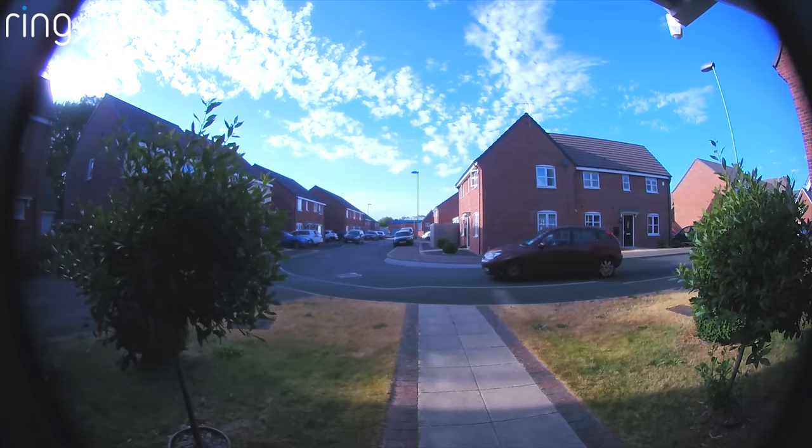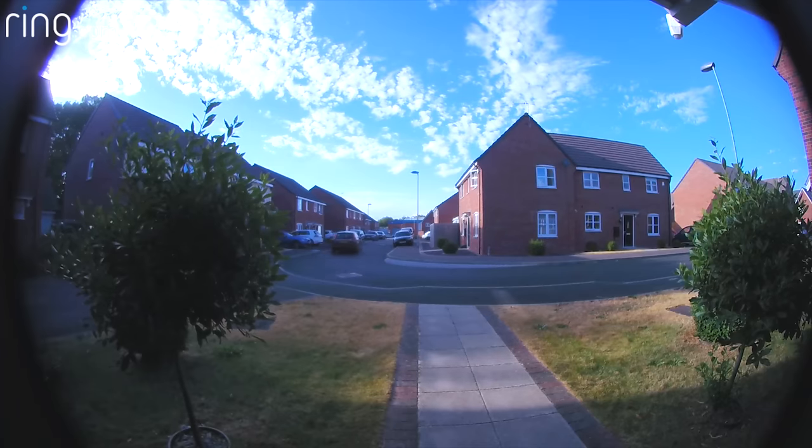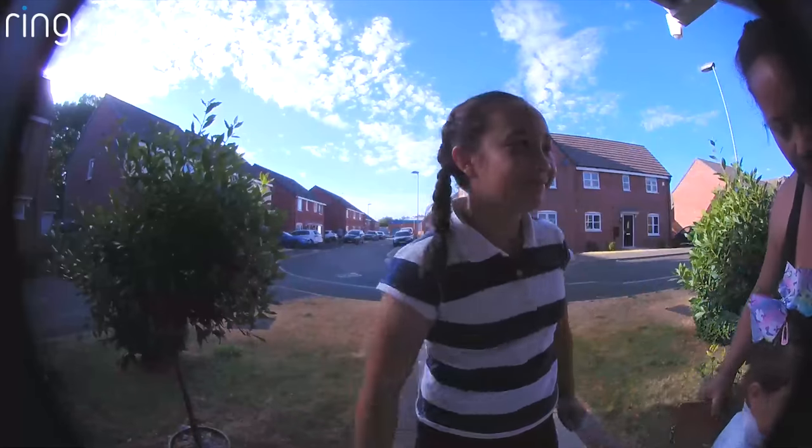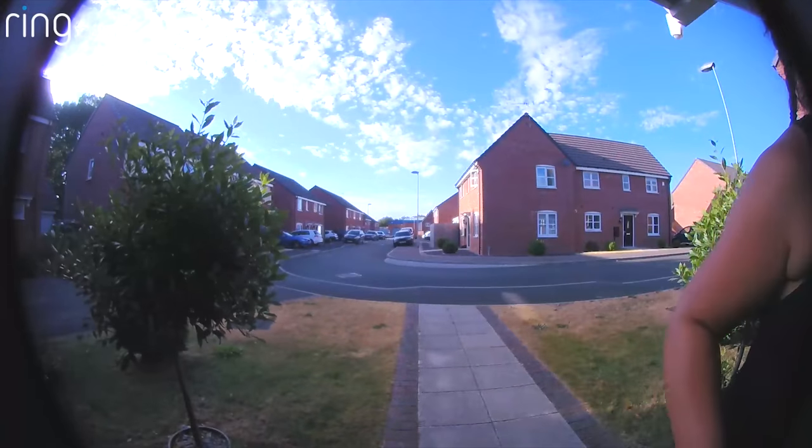So is this device worth it? I'm going to say a big yes. It's much more likely to capture the footage that you want, and it's much better quality when it does so. It is pernickety and a bit of a pain to get set up, but once you've got it set up, it's a substantially better offering. The Prime Day deal that I got was fantastic — I actually paid less money for this than I did for the Ring Video Doorbell 2. And I've in no way said all of these things to placate my wife. I'm sure we will donate the Ring Video Doorbell 2 to a worthy cause, because the Ring Doorbell Pro is staying on my front door and is performing fantastically.